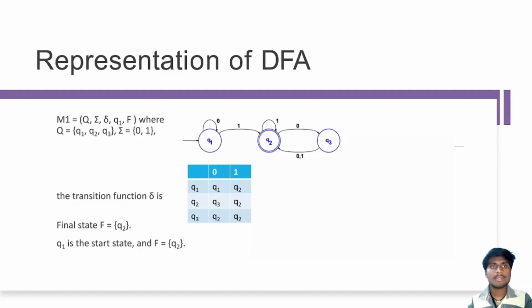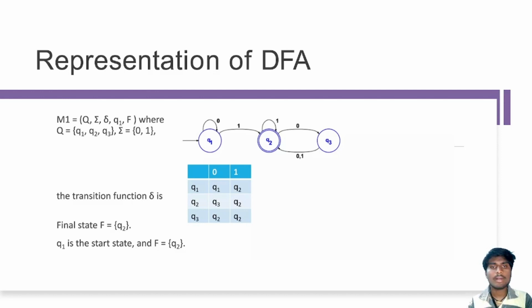Let's see an example representation of DFA. In this example, we have taken three states called Q1, Q2, Q3. The given alphabets are 0, 1. In this given example, we need to travel 0 and 1 from each of the nodes. Like from Q1, we need to transfer 0 and also we need to transfer 1. And from Q2 also we need to transfer 1 and also 0. In the same way, we need to check for all three states.